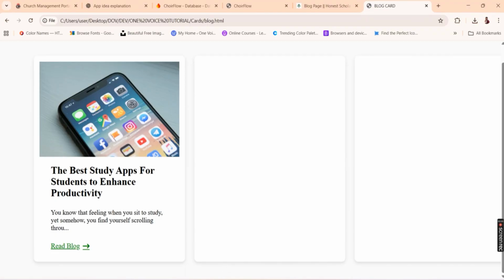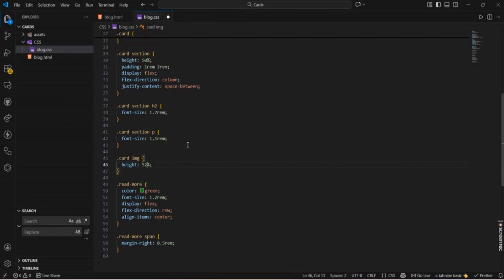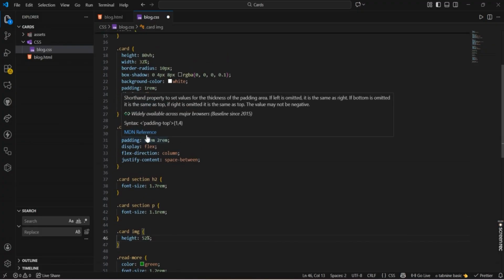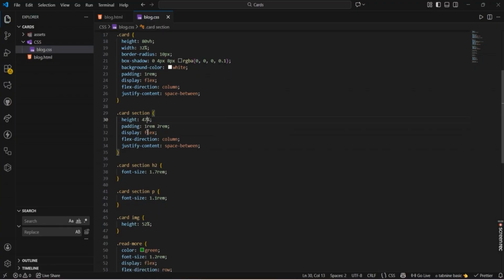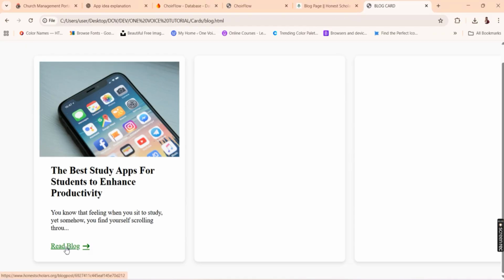So lastly, let's just make it fancy, add a hover effect. Let me increase this one a little more. Why is the image 52, right? While the section, is it the section? Yeah, the section is probably 47. Okay. So now for this anchor tag, I want to set text decoration, when we hover it, to none. That is, when we put our cursor over this thing, that underline will disappear.